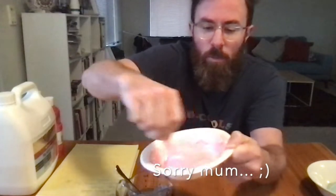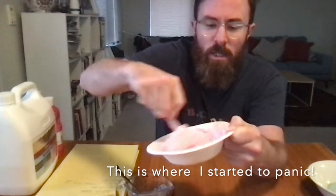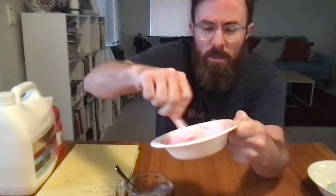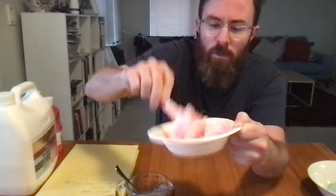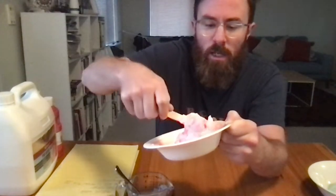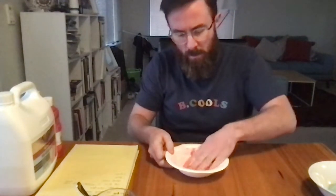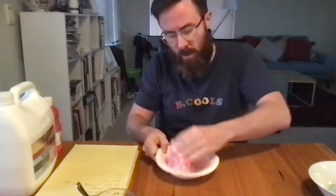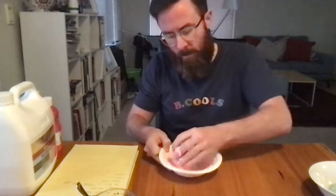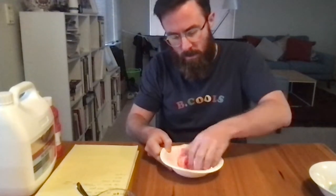So we get to a point where it looks quite vile, and we're going to have to use our hands in a minute, because the heat from our hands, as well as the movement of moving it around, is going to make it that nice slime consistency. So this is where we've got to use our hands. So can't be too precious at this point. So we just get in. I just use the one hand and kind of kneading it until it comes together a bit. So I'm just rolling it in on itself. So it'll take a little while.